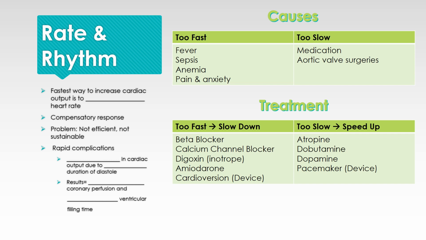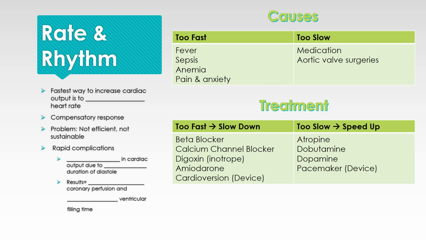But the thing with both of those is that when you give those medications, they're also going to lower blood pressure. Now, if you have a heart rate that's going too fast and a blood pressure that's already low, these medications may not be the best choice, or you may have to give blood pressure support while you're giving these two medications. However, a medication like digoxin is a positive inotrope.